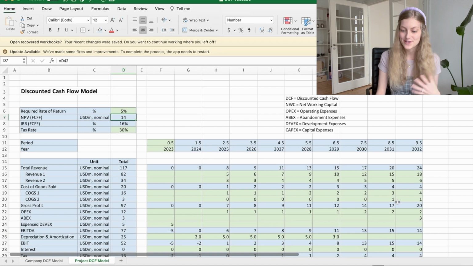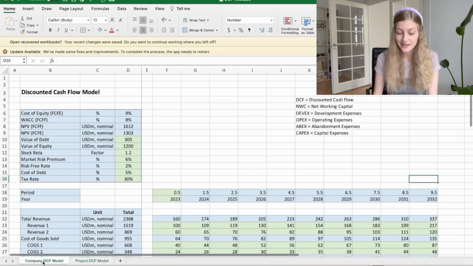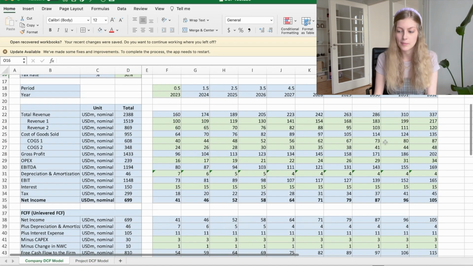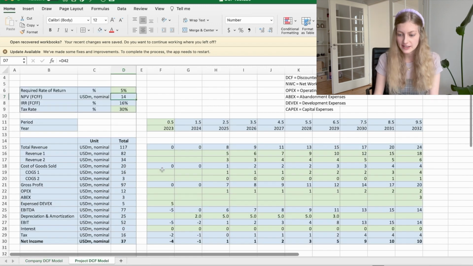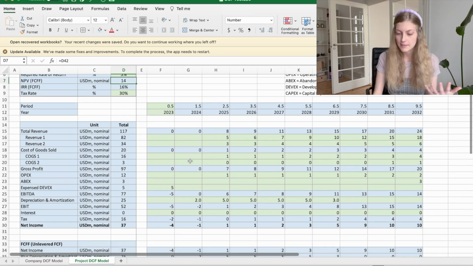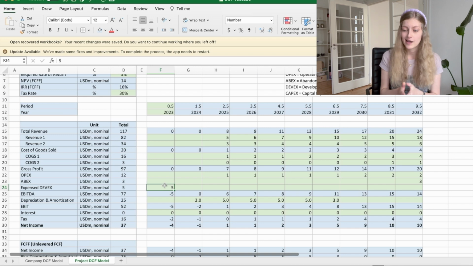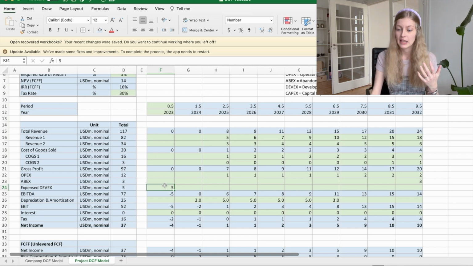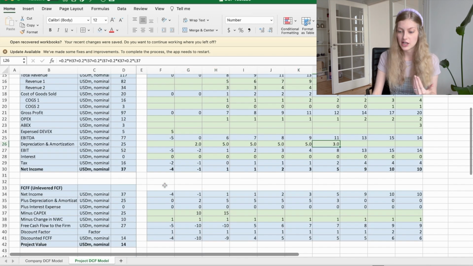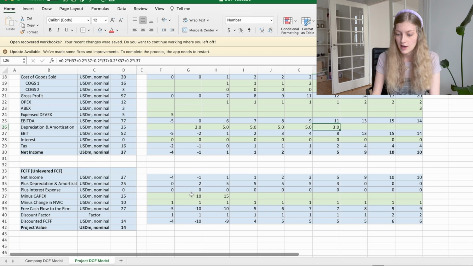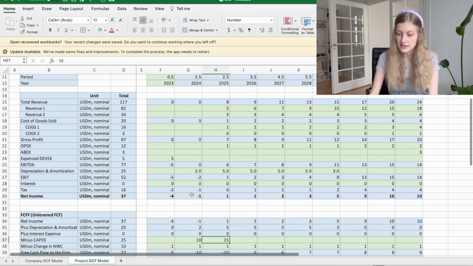And so the final thing I want to show in this model is that if we look at the company DCF, you can see here we just had numbers all throughout because we are expecting this company to exist both before and after this forecasting period. Whereas in the project, the numbers look a little bit different. There's a lot of empty cells. Basically, in the first year, we're expecting to have some development expenses. We're not expecting to have any revenue yet. Then we're expecting to have some capital expenses in the next years that are then going to be depreciated over 5 years. So the capital expenses are down here, so you can see.